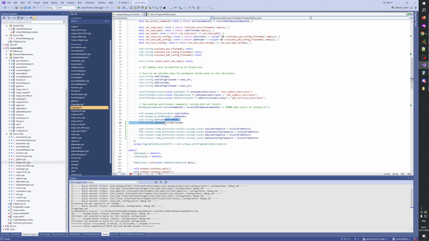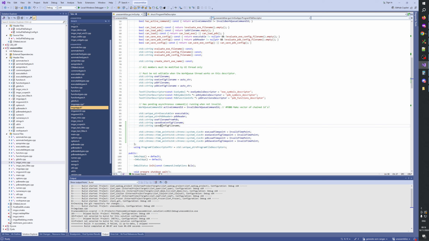Or let's say saved exe config file name and saved PDB config file name. Okay, then we need to also store these guys.